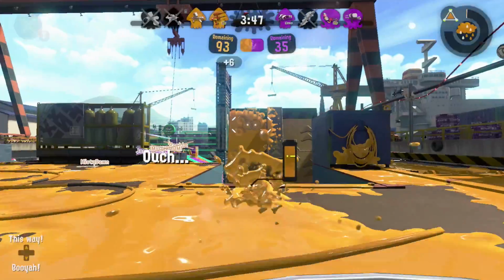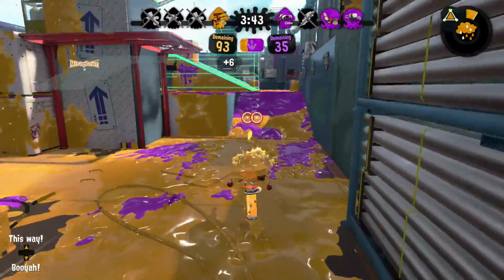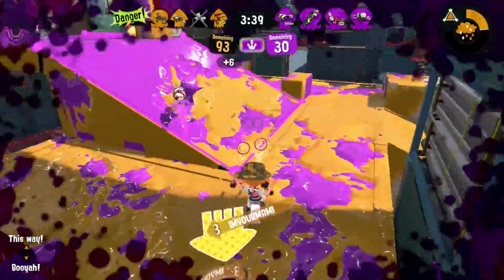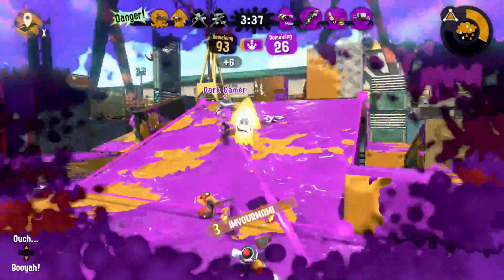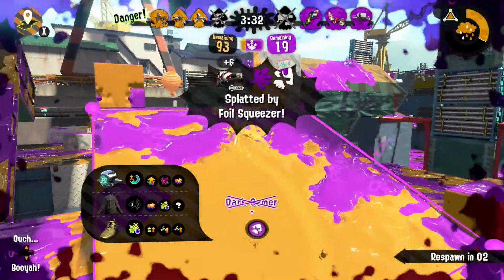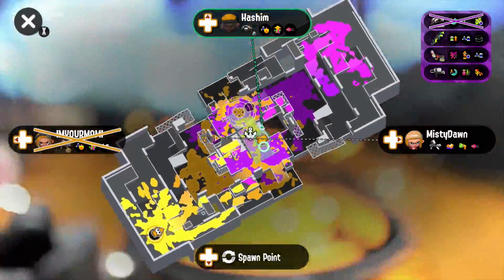If we can get that control, well, spoke too soon. Say, if we get that control, that would be a huge buffer time. Darn it. Oh, enemy in the ink. What is that, the foil squeeger? Yeah, that thing is powerful. I think it's as strong as a 52 gal, because I think it kills in like 2 shots.